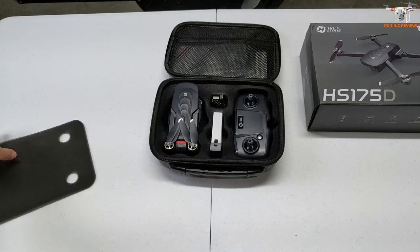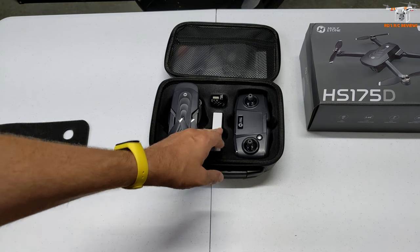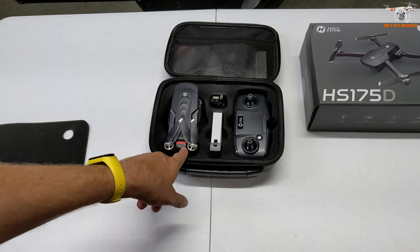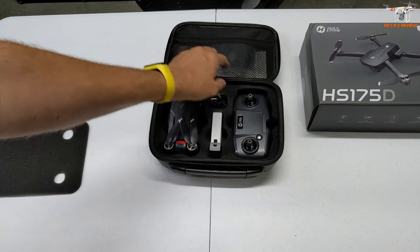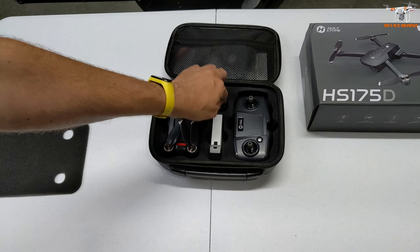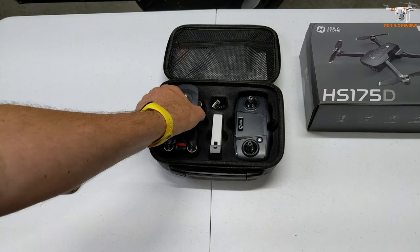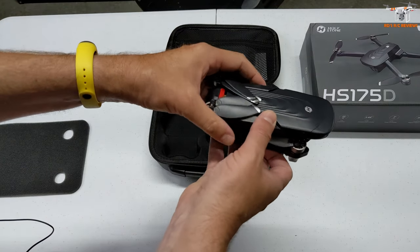So let's take a closer look at the drone. You get the drone, a spare battery — I don't know if they have a single battery version, but the one I have here is two batteries. There's another battery already in the drone. You've got a charging cable and then the controller. This charging cable is probably for the controller; there's a separate one for the battery.